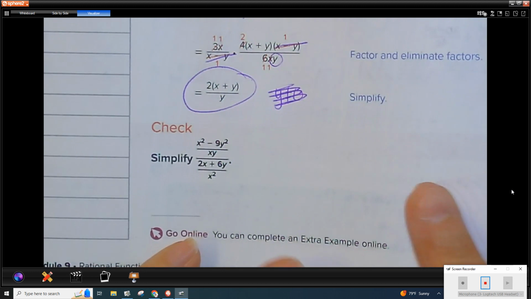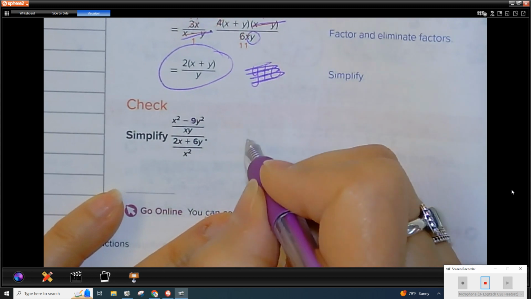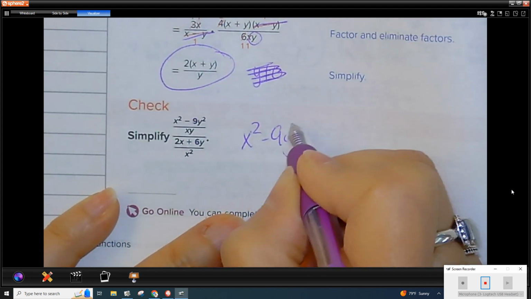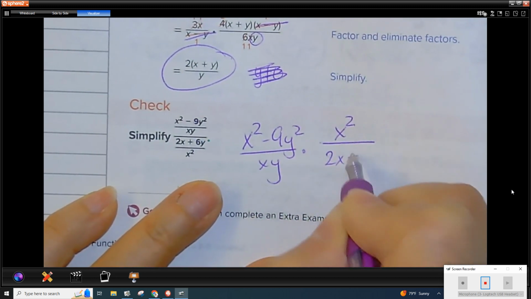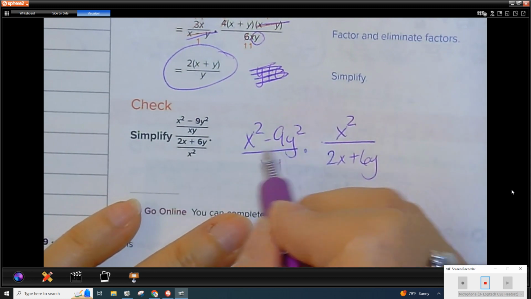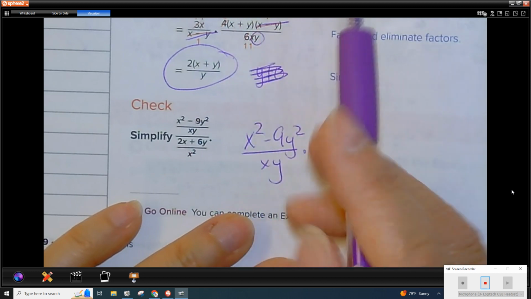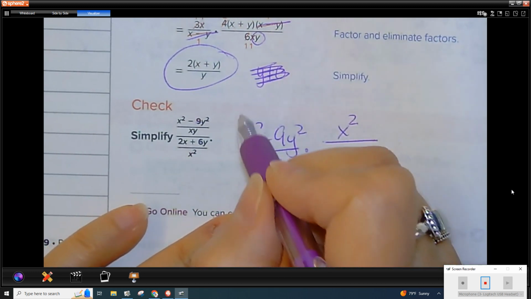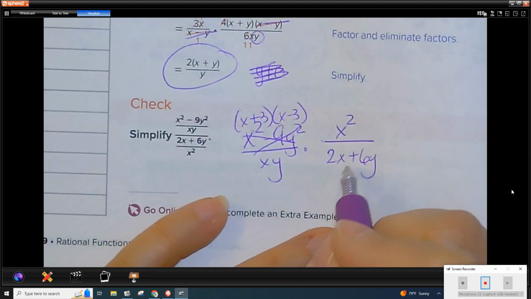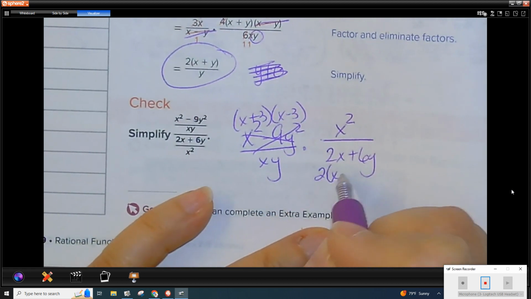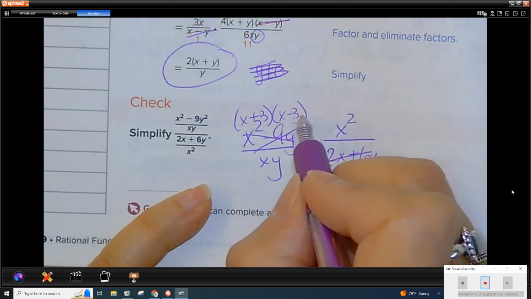Okay, so here's one complex fraction. We have rational expressions in the numerator and denominator. Since it's division, I'm going to write that one, and then I'm just going to flip this one. So this one is difference of squares, whereas different than the one up here is 4 was able to take out of the x and the y. This one only has the 9, so it's x plus 3, x minus 3. And this one takes out a 2, x plus 3y. I need a y because it's y squared.